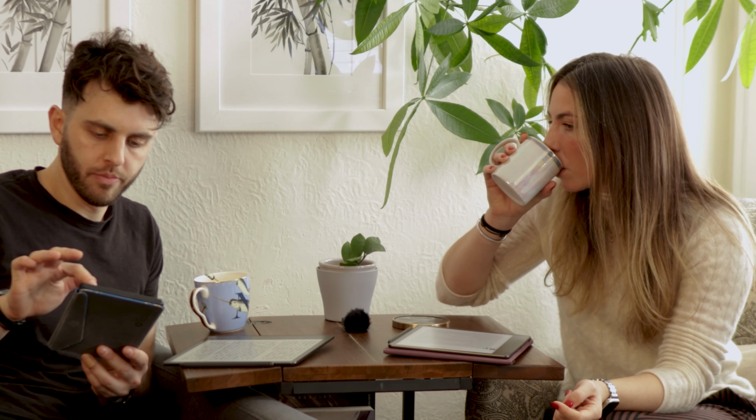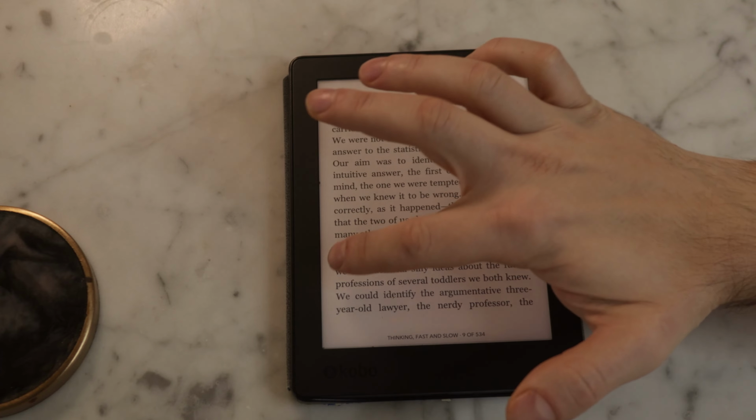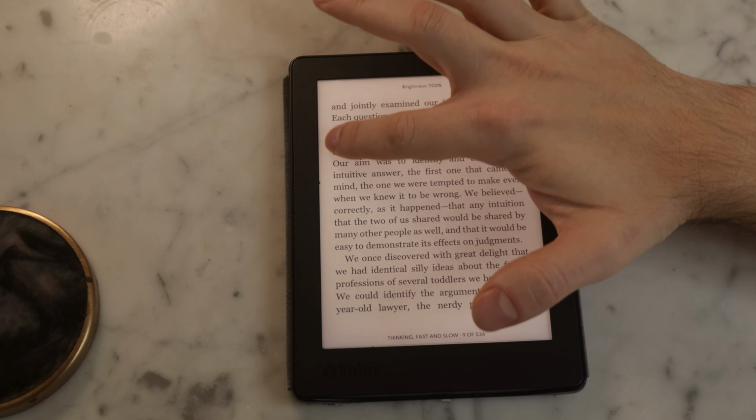And so what I was going to show you on my Kobo, this is a different brand, but I actually don't know if the Amazon e-readers do it. But, you know, I can go into the brightness here. Oops, sorry, I missed it. I can go into the brightness and then I can just increase it here. I can do the warmth and whatnot, but they also have a feature where you swipe up and down. I can control it right here. See how it goes. Ooh, that's kind of nice.